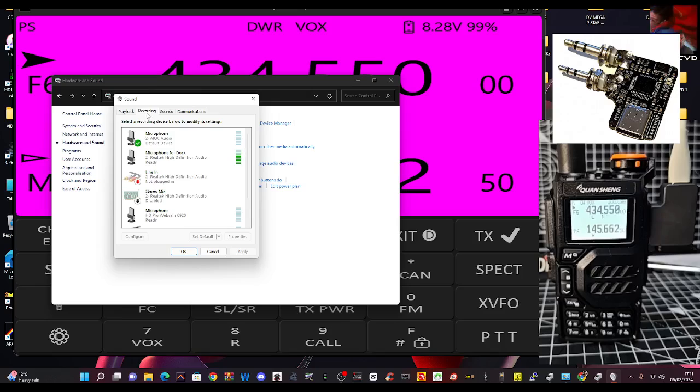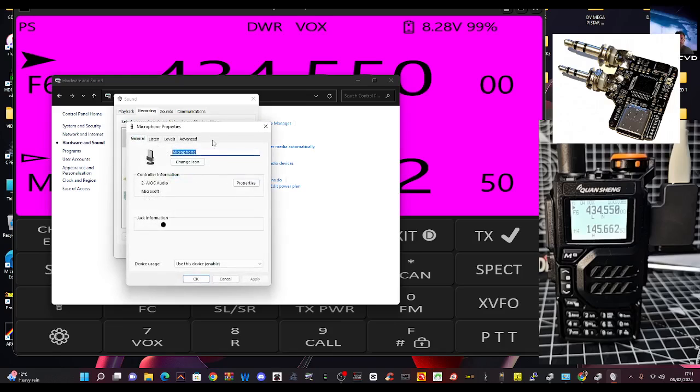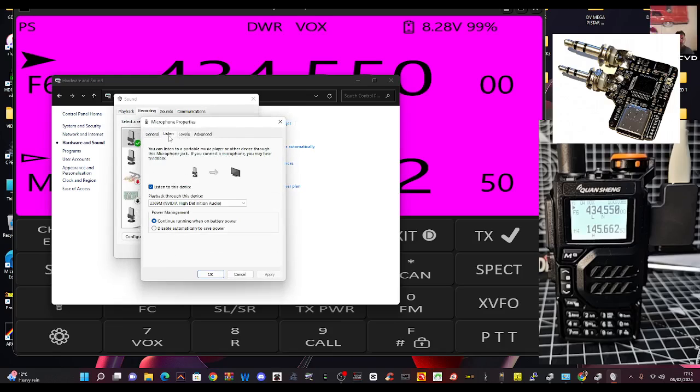See, second tab. Now, here you should see the microphone you have decided to use for your AIOC device. Mine is the bottom one there, look. Microphone for dock, and you can see it going up and down. But the first one I actually set up was the top one, which says microphone, and it already says AIOC audio there. So click that top one, yeah, right click it and click properties, and then go to listen, and in this window we clicked my speakers.